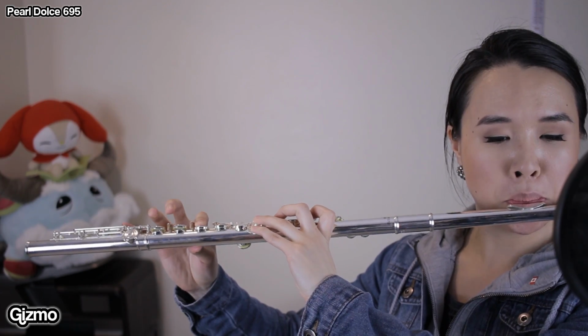Also, a quick note about the gizmo. I noticed that there's not actually a huge crazy difference of playing the C7 with the gizmo. It does correct the pitch a bit, and it provides a tiny bit more of like an opened up sound, but the differences aren't huge at all.